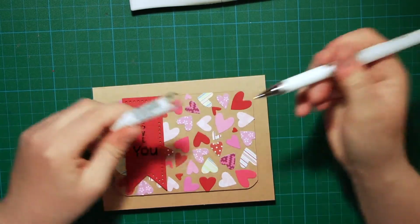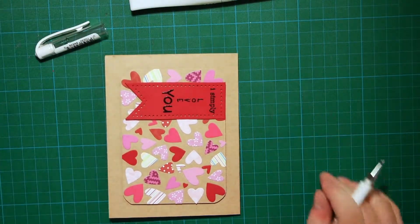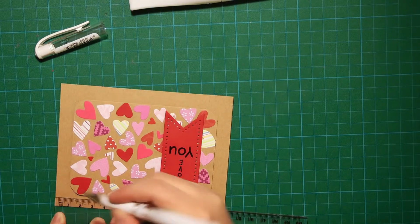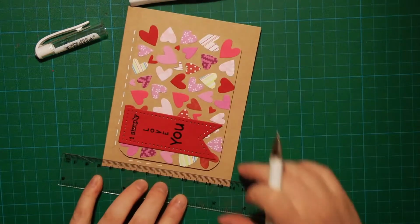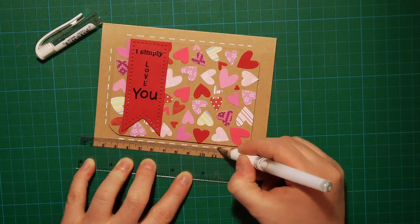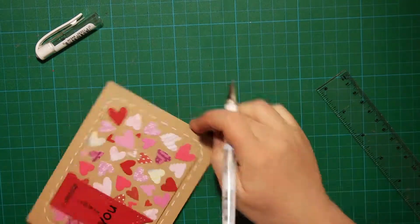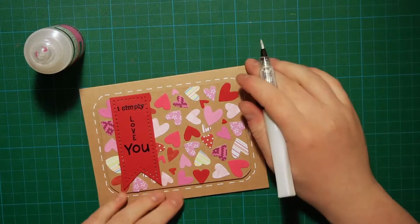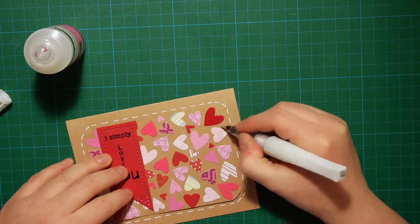And now for the finishing touches, I will be making a white stitched frame around the front of the card. I'll be using the white gel pen to do so. And now for some shine and sparkle, I will be using Wink of Stella Clear Glitter Pen and then some glossy accents.